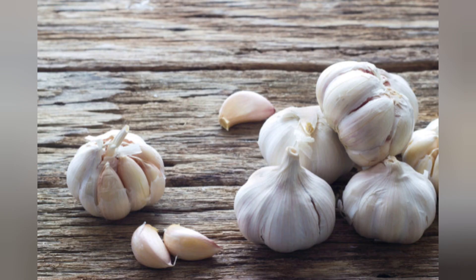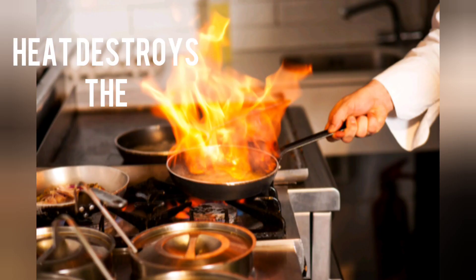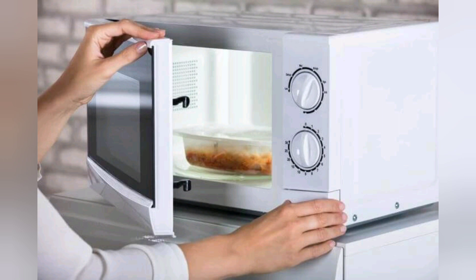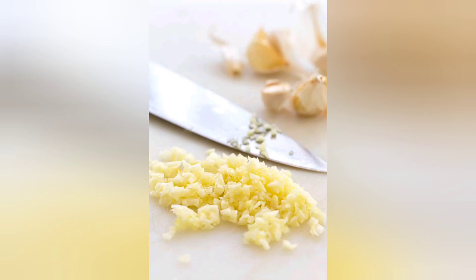So it is quickly converted into sulfur-containing compounds thought to give garlic its medicinal properties. The way garlic is processed and prepared can really change its health benefits. The enzyme allicinase, which converts garlic into beneficial allicin, only works under certain conditions — it can be deactivated by heat. A study showed that 60 seconds of microwaving or 45 minutes in the oven can deactivate allicinase. However, it is noted that crushing garlic and allowing it to stand for 10 minutes before cooking can help prevent the loss of its medicinal properties.